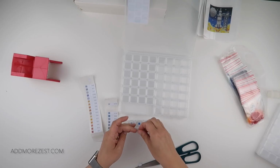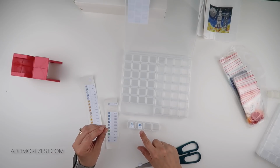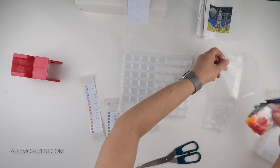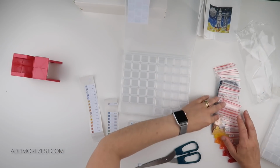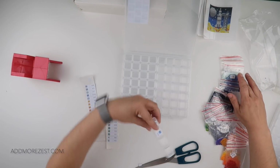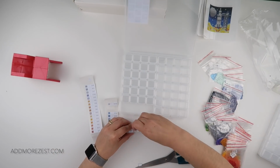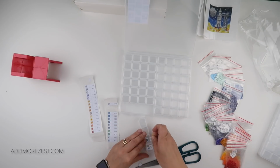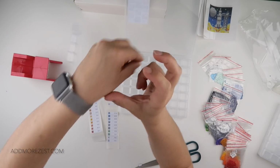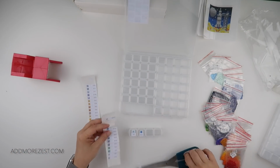So the next full kit that I kit up is that 966? That doesn't seem right. Oh, okay, let me find this. So is it 966 or is it 996? It's 996. I didn't think there was a 966, but there is a 996. So I've just turned that the right way round.